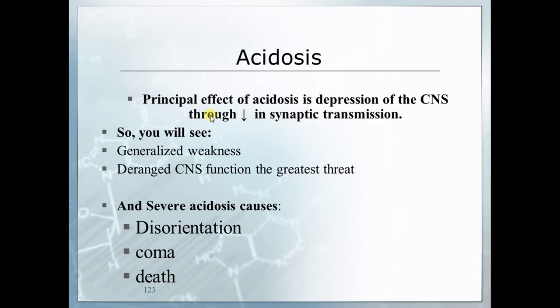So when you start turning down the nervous system, what would you think about with thought processes? Are they going to be excited? Are they thinking quick? No, their thoughts are going to start slowing down. And you'll start thinking that they might look a little bit more sleepy, they might look a little bit weak, they might look a little tired, they might be easily confused or disoriented, and if it gets too bad, they could slip into a coma, fall asleep completely where you can't wake them out, and then eventually it could lead to death. Because those enzymes are being changed, their neurons are shutting off, and if their neurons shut off going to respiratory muscles, they're gone. So acidosis, you usually see symptoms of depressed activity, so turning down the central nervous system.